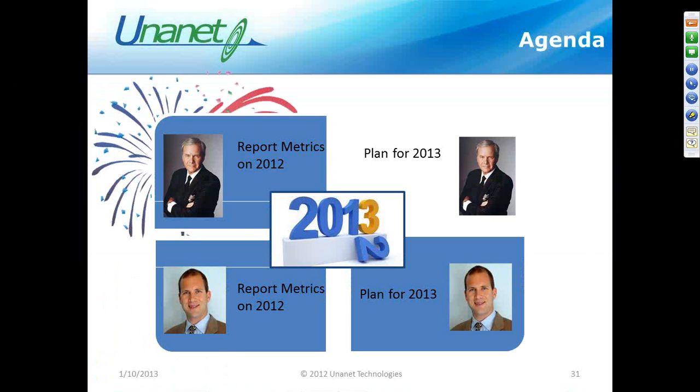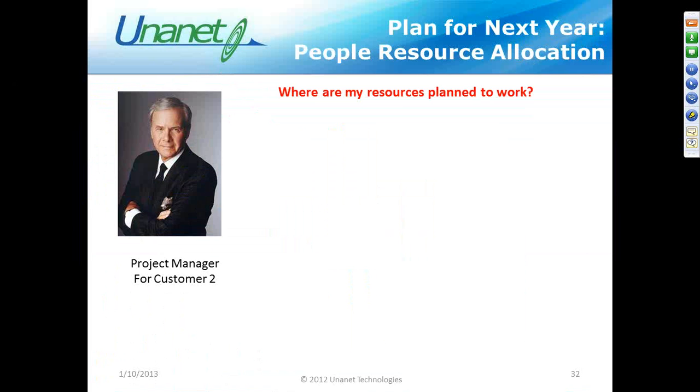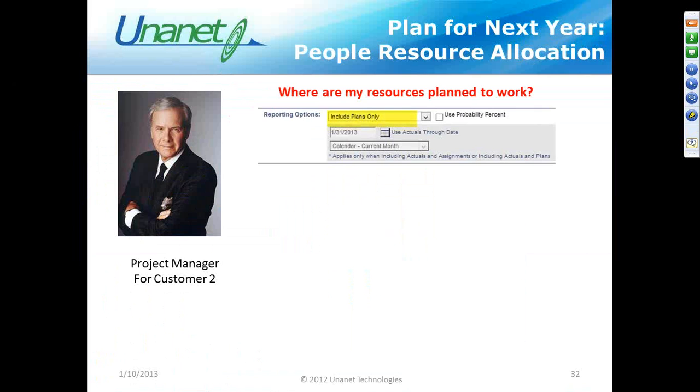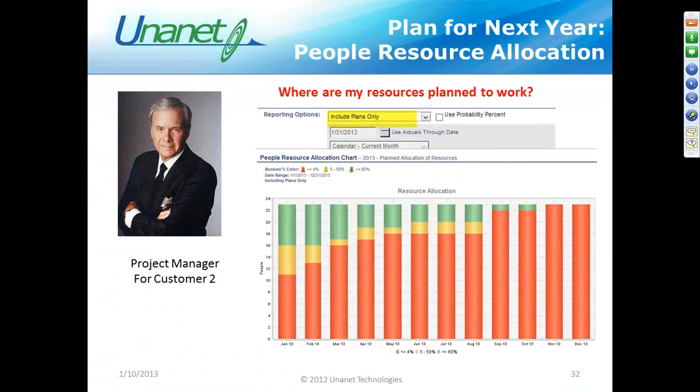And I wanted to look at the planning now for 2013 and from the perspective of Tom Brokaw. We're back to Tom Brokaw. He has access to that customer 2 and those 4 projects, if you can remember. So by changing one reporting option for that people resource allocation report that I showed, I can report now on plans going forward. Previously, it was reporting on actuals, and that was considered the current utilization, and we showed the utilization for the time period of the last 12 months, 2012. Now I'm showing for 2013 and showing the plans that I have.